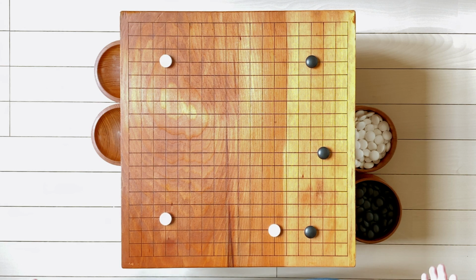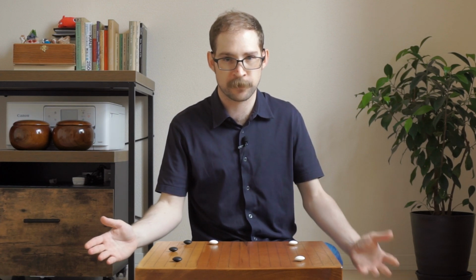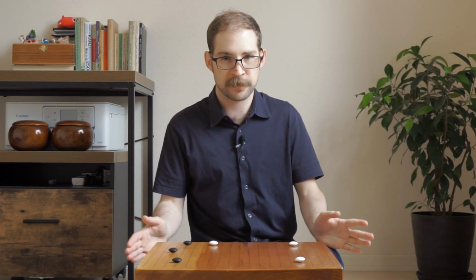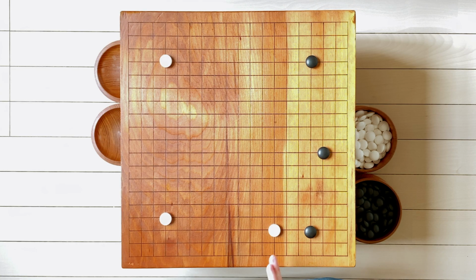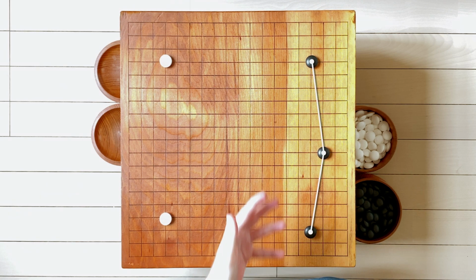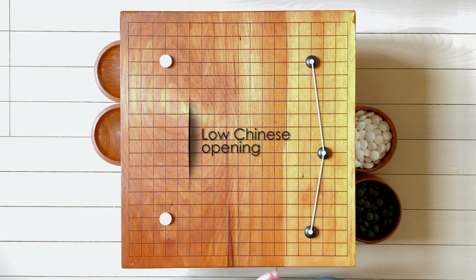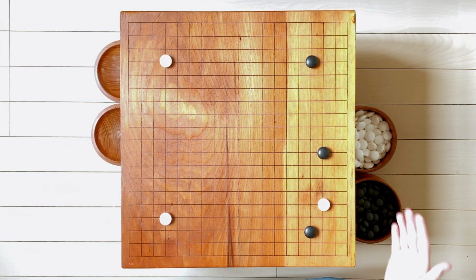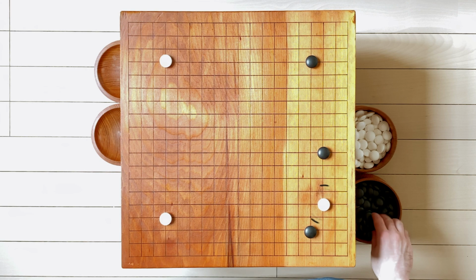So already by move 6, this looks pretty interesting from our super modern perspective. 20 years on, this is probably not something we're going to see so often. The reason that white approaches from the outside is the whole point of this opening position, called the low Chinese, is that if white enters, he's already pincered and black is going to attack him.